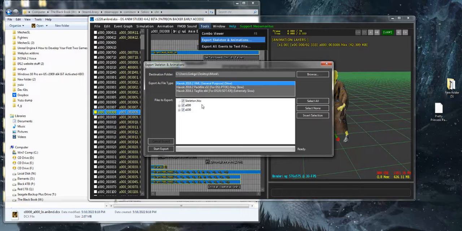Down below is stuff that we can and cannot export if you want to. If you want to export a specific animation and not all of them, you can just click which ones you want and uncheck the ones you don't. Or you could just leave them all checked because maybe you're an animation hoarder like myself and you want all the animations. So let's leave this clicked. The one that you definitely need to have checked is the one that says skeleton.hkx. We need that, you need that. Make sure that is always checked.